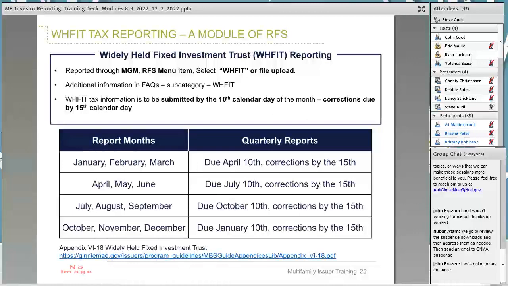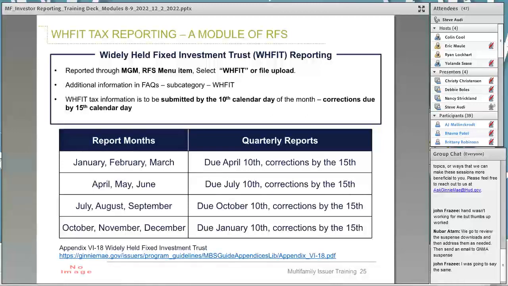Ginnie Mae provides issuers a method to report this WIFIT data to the IRS. The standard file layout to report to the IRS is WIFIT, and that can be found in Appendix VI-18. You can see that link there at the bottom of the screen. Okay, it's Appendix VI-18, and that gives the details for WIFIT.